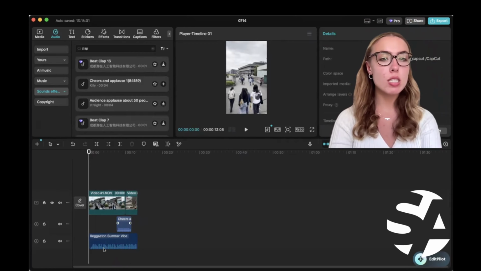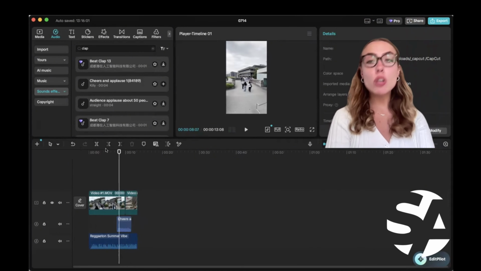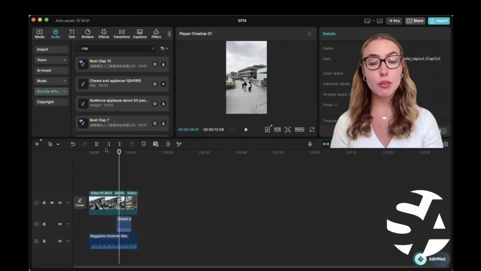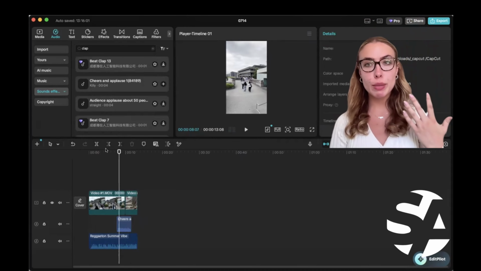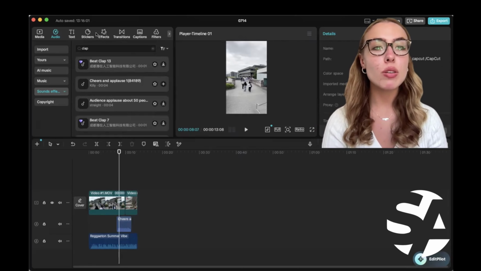There's no transitions for audios. So transitions is another really important feature of Capcut that makes it really easy for beginners. Instead of other programs such as Adobe Premiere Pro, Capcut actually makes the transitions for you. Go to the right, then you'll see transitions.